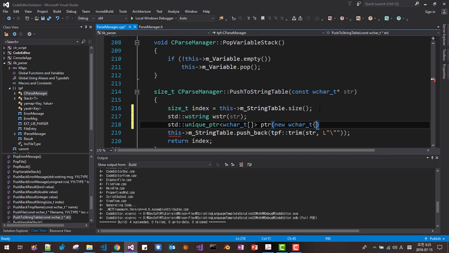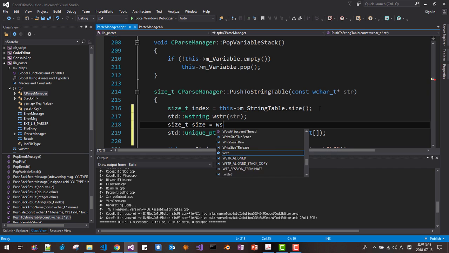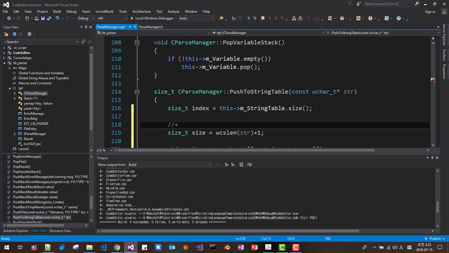We need the size of the array. We can just say wcslen str. Then here we need +1 for the terminating null character.